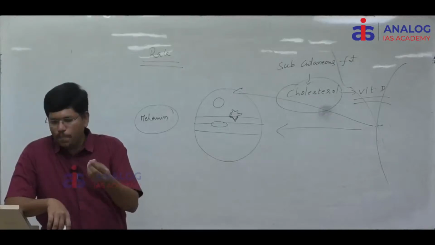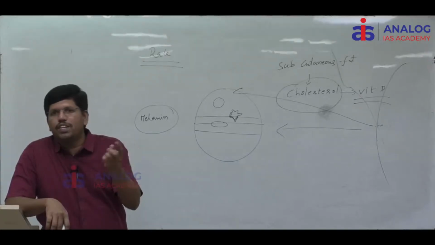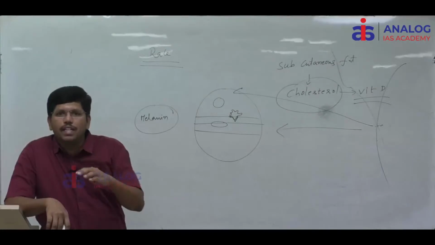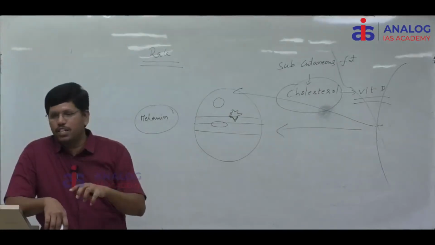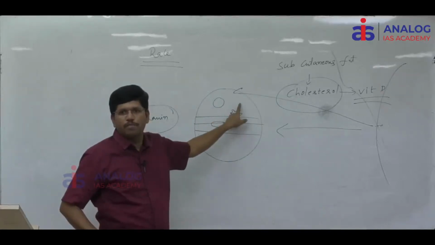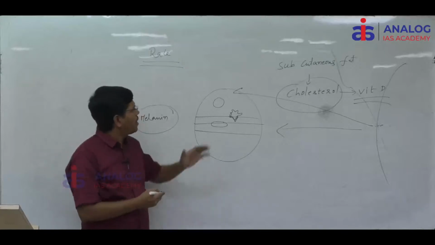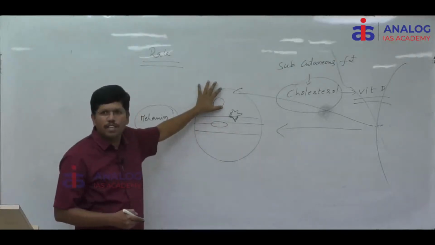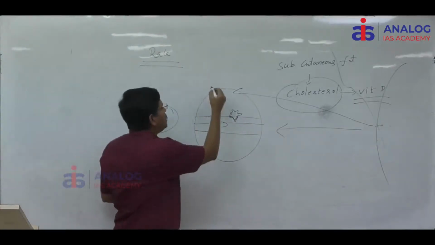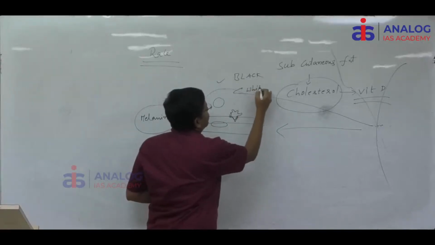Then even a small quantity of UV radiation will not be available to the subcutaneous tissue. That's why, to facilitate the entry of weak ultraviolet radiation into the subcutaneous fat, very little melanin will be there. Once upon a time, all varieties of people with all varieties of skin colors were there here and here. Now here black color is there, white color is there. Okay.